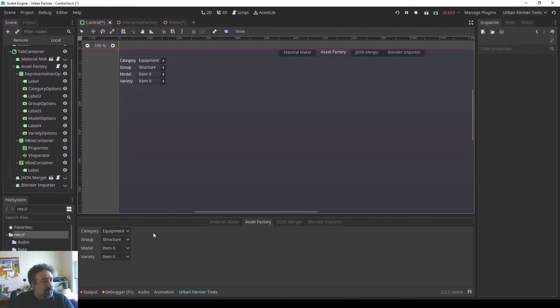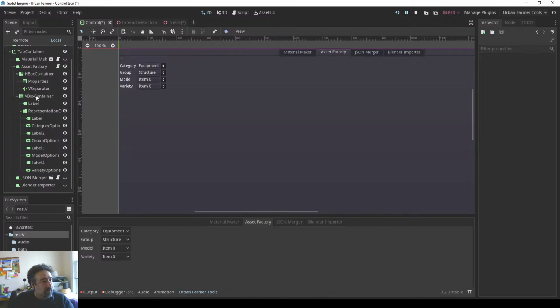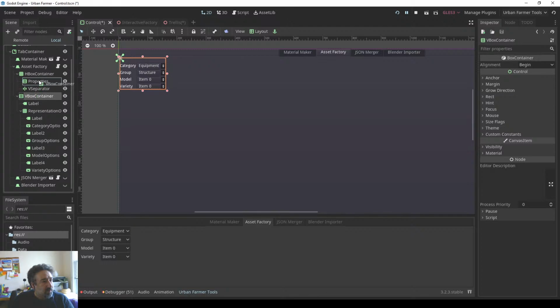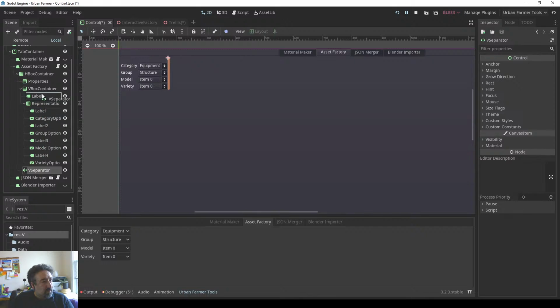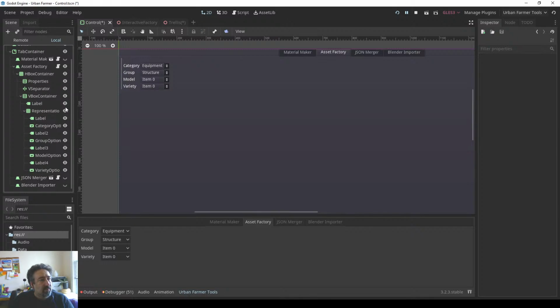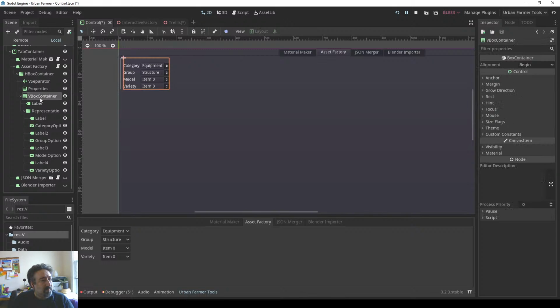But once it's displayed, this V-box is going to be here. This is going to accept the other way. This has to be called represent.